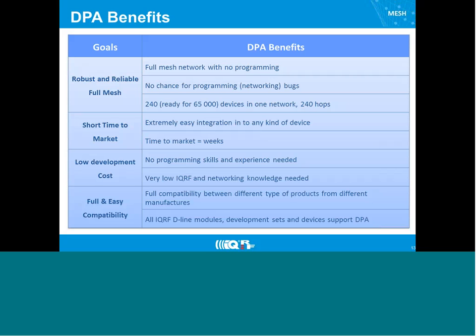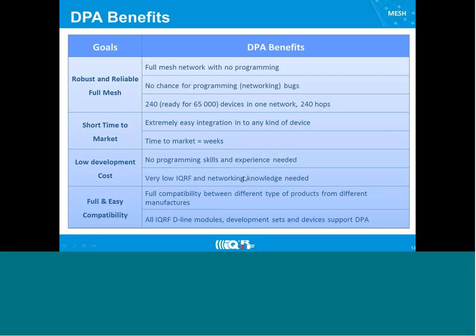Moreover, there's a much lower risk, so you can just test it. You can see if it works for you, and then you can launch or release the product. Time to market is then in a matter of weeks instead of months or half a year. We are really talking about weeks to integrate this connectivity into your device. Low development cost. You don't need programming skills, or actually just basic ones, and you don't need any experience with wireless. Also, you don't need to learn a lot about IQRF or networking itself.